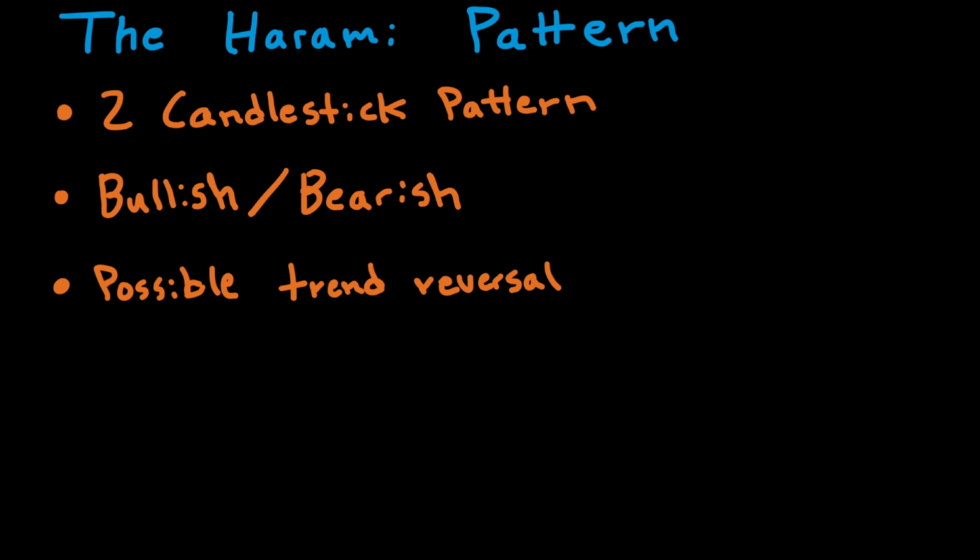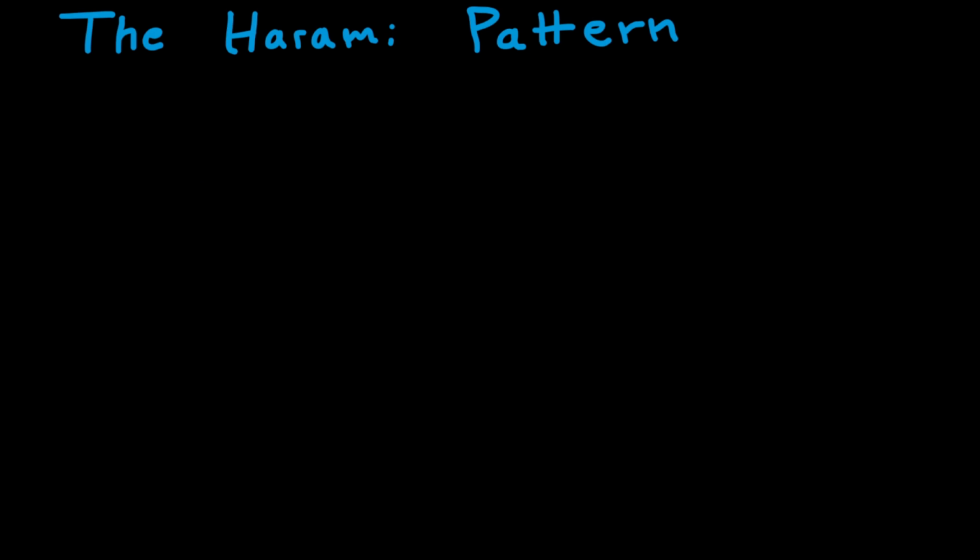And this can mean a reversal from a bullish or upwards trend to a downwards trend, or from a bearish downwards trend to a bullish upwards trend. But important here is that it can also mean that it goes from up to neutral or from down to neutral. So it doesn't have to go from up to down. Now let's take a look at how the candle actually looks like. So as I mentioned, we can have either a bullish Harami or a bearish Harami. So let's start off by taking a look at the bullish Harami.